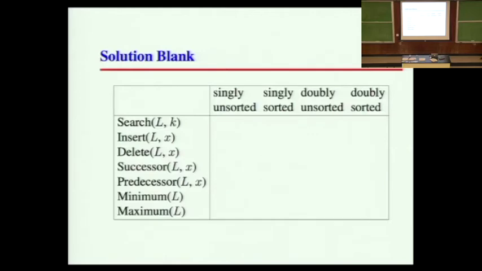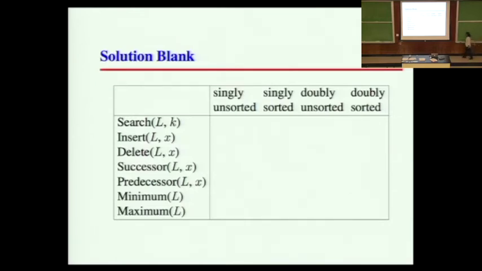All right, let's look at sorted. These are really good for successor and predecessor. Why? Because now, at least for successor, not predecessor, let's not go that far, in a singly sorted list your successor is the next node in the ordering that you have. So your logical successor is also your physical successor because you're maintaining the keys in sorted order. So that would just be order 1.